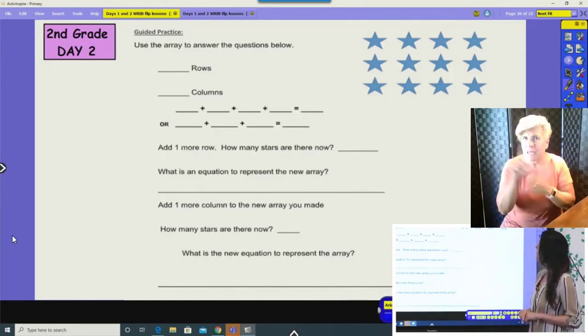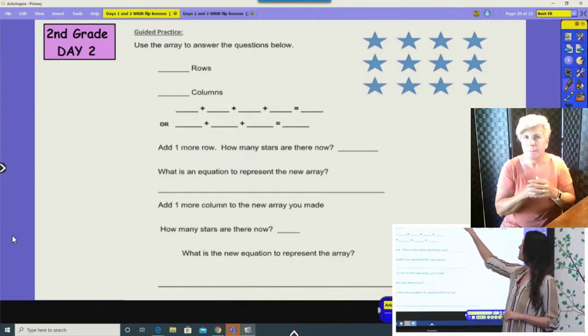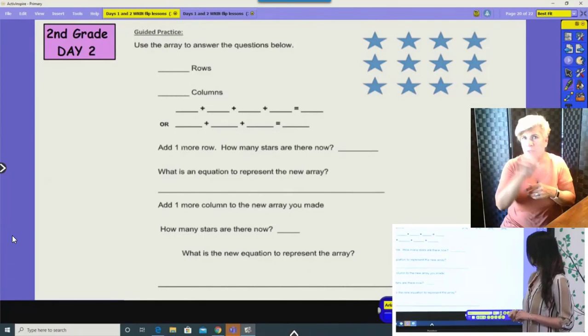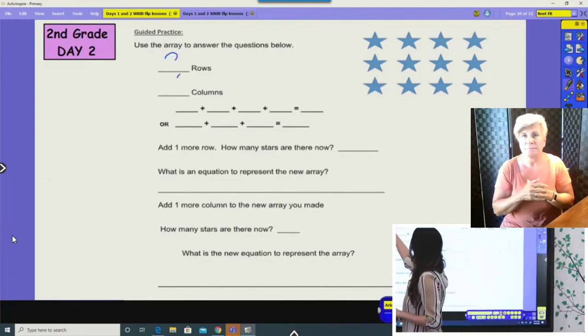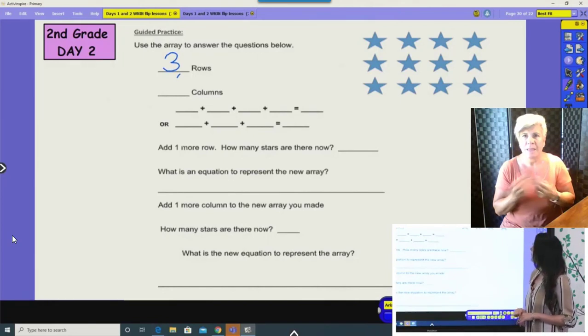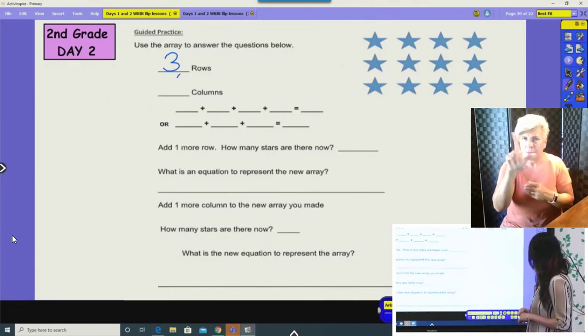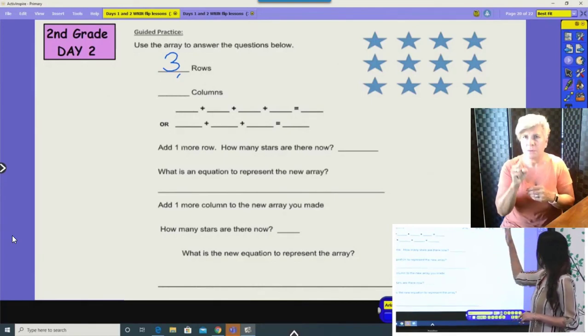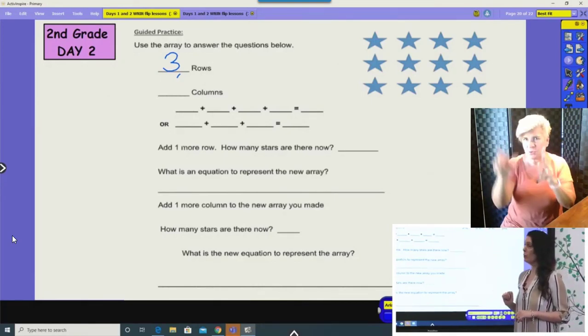And write down your answer. Rows go across, so 1, 2, 3 rows. How many columns? Columns go up and down, 1, 2, 3, 4. So we have 4 columns.